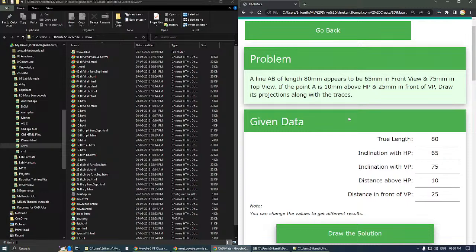In fact, the aim of Cadimate is to engage students in other professional activities related to study material development, which is actually helpful to them when they go for a job interview and all. So right now.